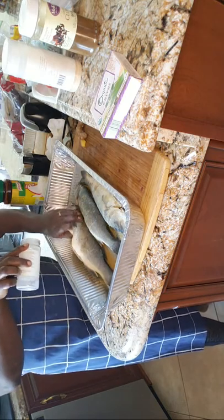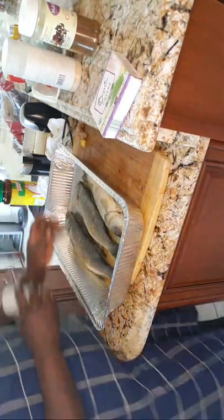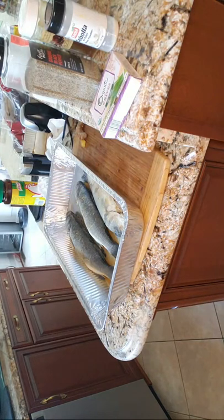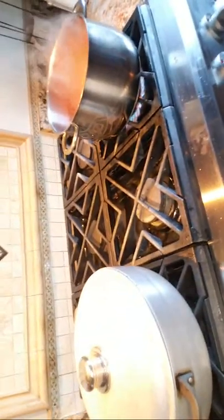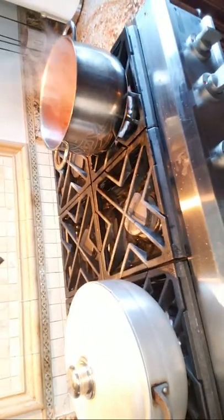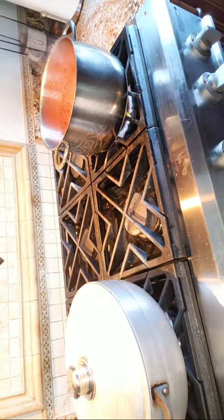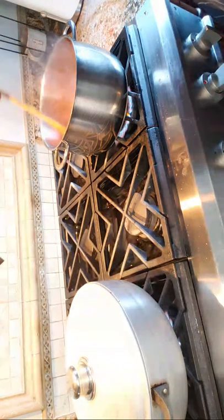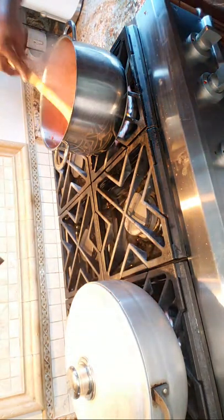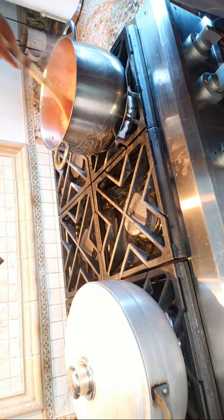Wow, my house is smelling good. Just the sticking skewer is already smelling good like that. We're gonna be putting black pepper also. That'll be the last thing. So I'm gonna be turning the camera back to my tomato sauce, guys. Stir it. Like I said, you want to make sure that you always check your tomato sauce every 4 to 5 minutes so that you can stir it. It doesn't get burned. You don't want it to get burned.